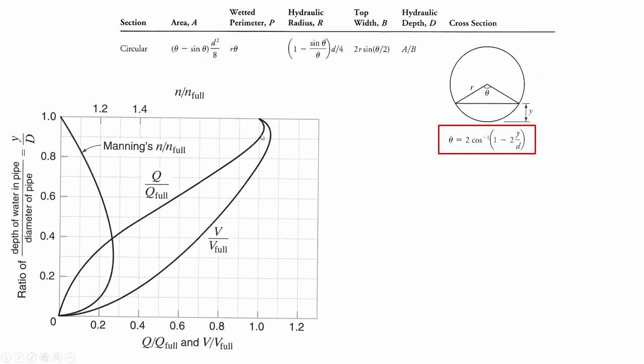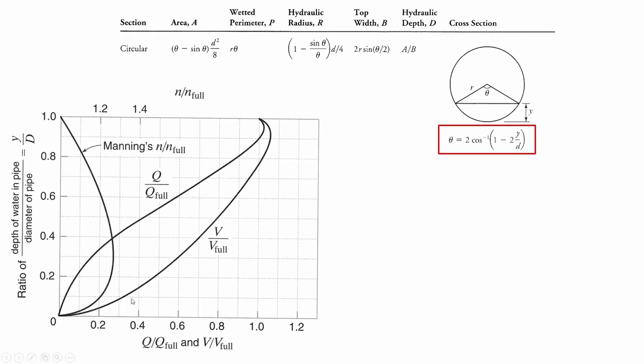But usually having the pipe not all the way full means that you're not going to get the full capacity. So for example, if the ratio of Y to D is 80%, 0.8, we follow this over, that means that you'll get about 87% of the flow capacity. And so it's a circular pipe, and so that means that there's some nonlinearities here, and that's what we can see from the curve.